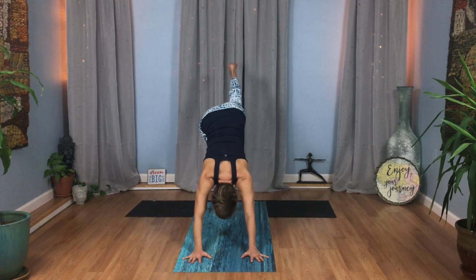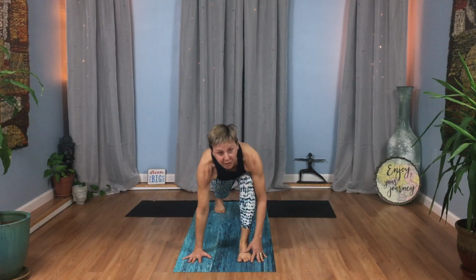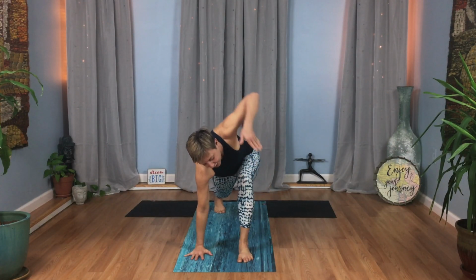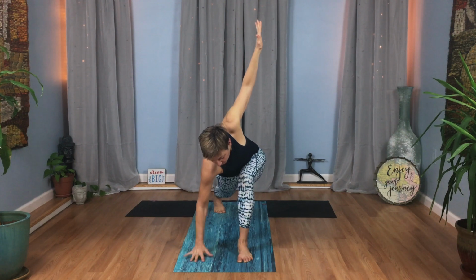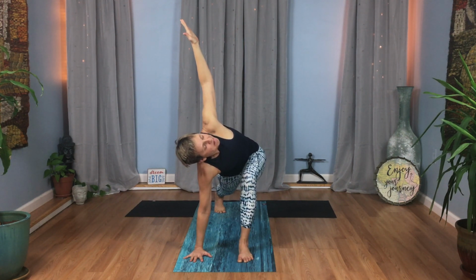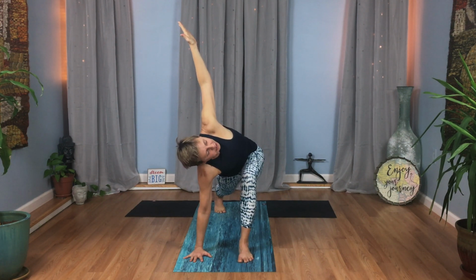Now step your left foot to your left thumb. Right knee stays lifted. You can walk that right foot back a little bit if that feels better for you. Right hand under your right shoulder. Twist to your left. You can have your right hand flat. You can make a fist. If you have a prop like a yoga block handy, you can put that under your right hand. Back knee lifted or lowered. Notice if you start to hang out with your toes, soften your toes.